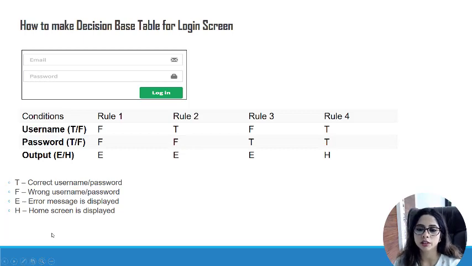So you can see that's how you're covering all the permutations and combinations of the inputs possible. Because if you miss something, you will not be able to complete the testing. So that's where the decision table helps. You create a table so that none of the combinations are missed by you.